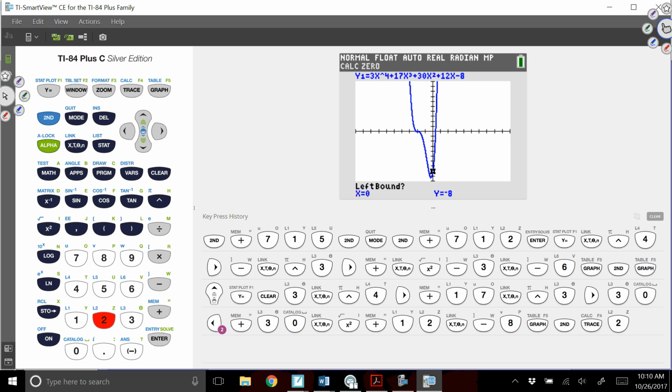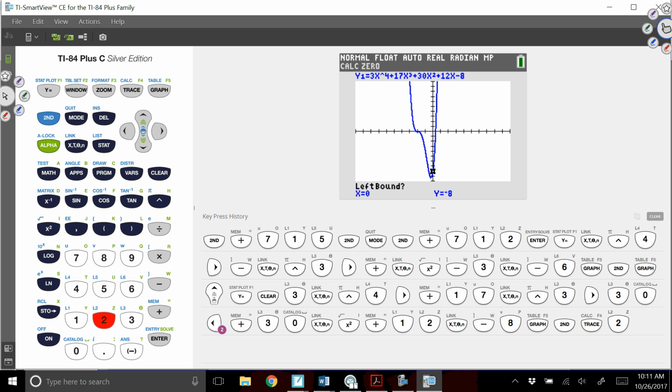Now, here's where if you're going to struggle at all with this process, it's going to be right here. Your calculator needs to know what you want it to look for. So it's asking you left bound, question mark. So this is the point I want it to find, right? Right over here. So if I'm looking at that, is left of that below it or above it? Think about if you're drawing it, right? We draw from left to right. We write from left to right. So as I'm drawing this from left to right, where is the left side of that?